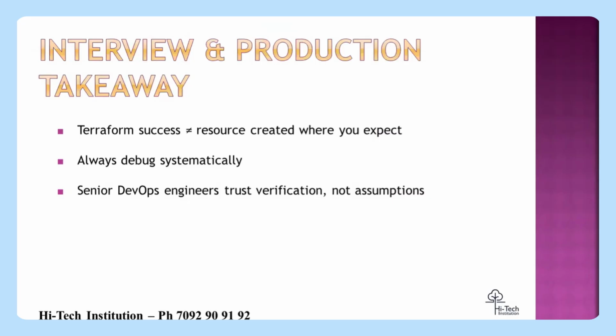Okay, interview and the production takeaway. By end of this troubleshooting video, what you need to keep in your mind is point one: Terraform success is not always what you're expecting. It's not 100% until you validate in the console. Okay, so always debug systematically. Log into the AWS console and validate it. Once you see your resource, yeah, we have provisioned the resource in the right place. Senior DevOps: trust verification, not assumption. You are not supposed to go with the assumption. Okay, you need to make the trust. It has to not go with the partial confirmation and all.